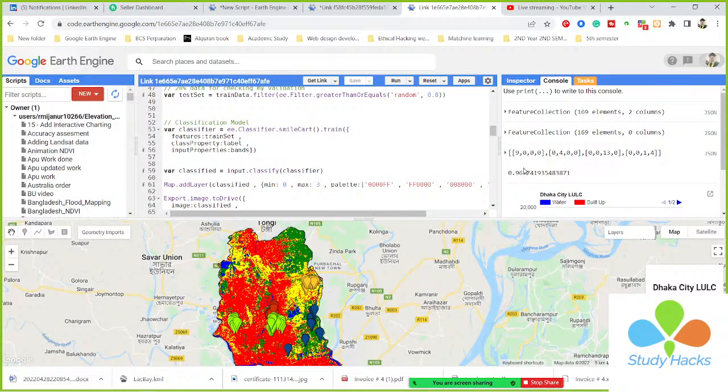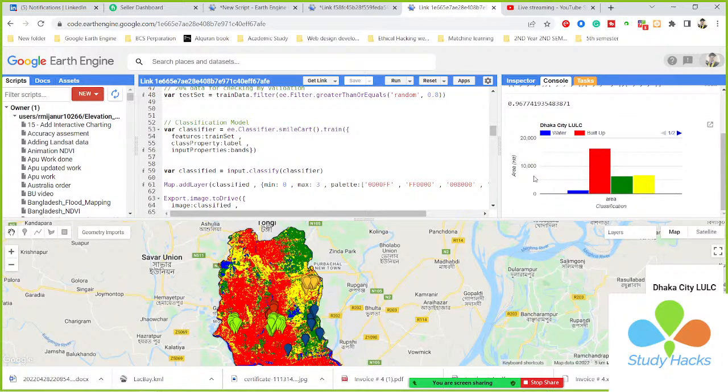We also checked the accuracy assessment. Accuracy means whether the model is good or bad. You can also calculate the area for each feature, such as built-up and water body, the classified area. We also showed you how you can easily add the legend. All of this part we covered.